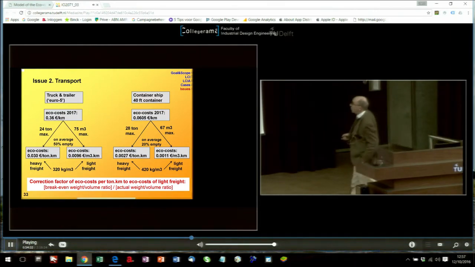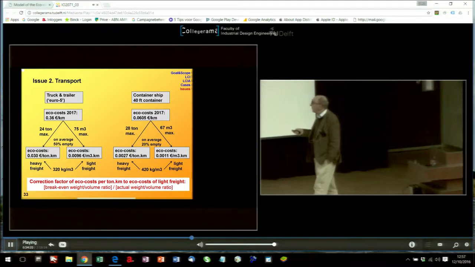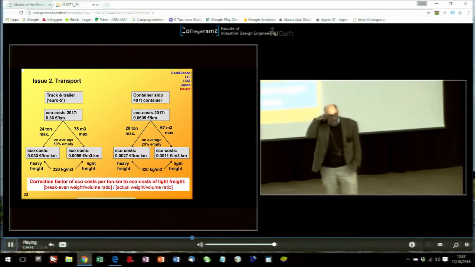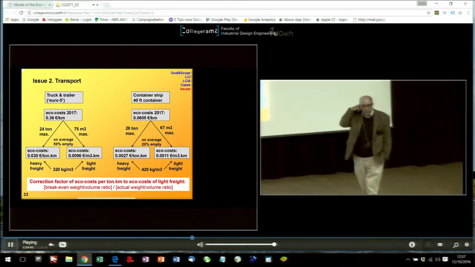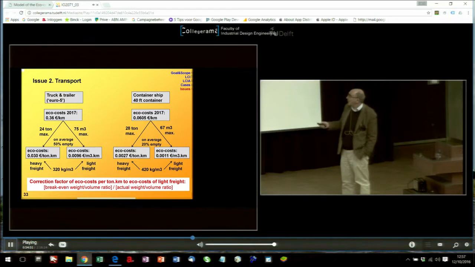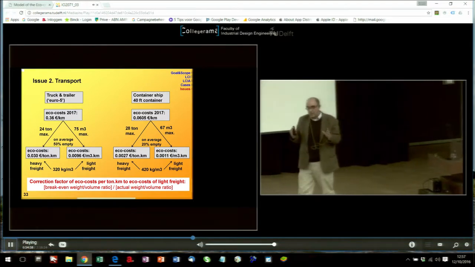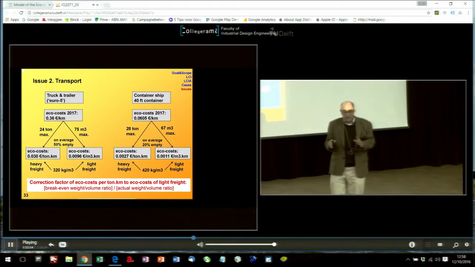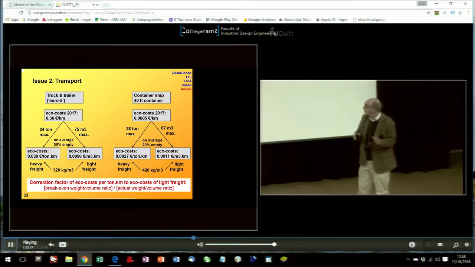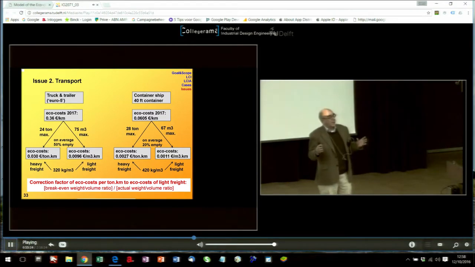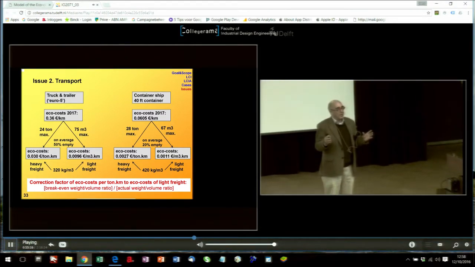This sheet is to explain the difference between freight with high and low density. I mean products which are heavy or light in terms of kilograms per cubic meter. The data in the blocks are from the IDEMAT tables. When you fill a trailer or a container, you have two situations. The first situation is that you have heavy products. Then the trailer is full at a load of 24 tons. The second situation is that you have a light product. Then the trailer is full at its maximum volume of 75 cubic meters. The maximum load in terms of kilograms is never reached in that case. So you have volume-based transport and weight-based transport.